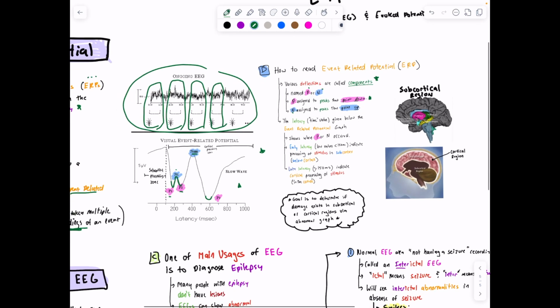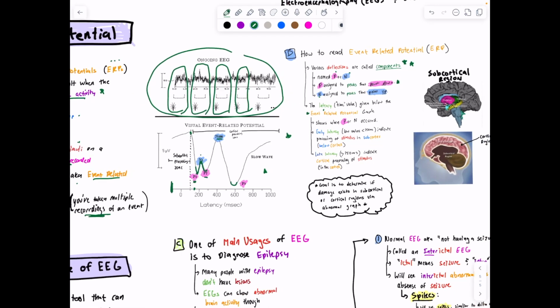Then we give them a latency, or time. Latency, think of it like a lag, right? So it's a lag after the event started. So I poked you here, and then this is what your brain did at this latency, and this is what your brain did at that latency, right? And so you could say, okay, the latency of P1 is 175. So we've associated different times. Again, each of these components, various deflections, P for peaks pointing downwards, N for peaks pointing upwards, and then latency are time values given to the components, the peaks on the event-related potential graph.